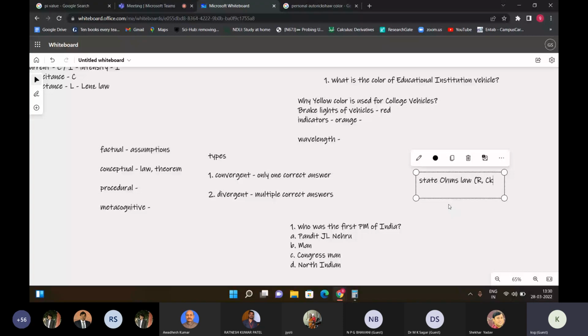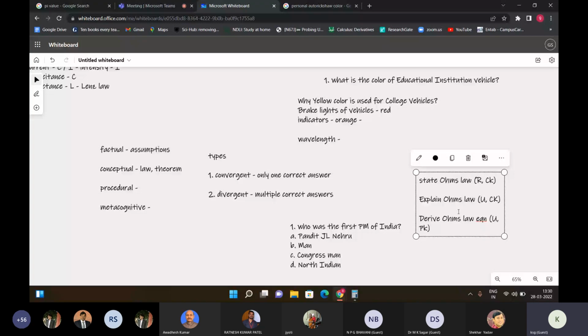Now I can retain the same noun part. I can say explain Ohm's law. What does it indicate? Now this explanation moves beyond the remember level, it goes up to the understand level, and it goes up to the conceptual knowledge level. And I want to derive the equation of Ohm's law. Derive Ohm's law equation. I'm just giving you different examples of how to frame questions using objectives. So derive Ohm's law, and deriving this equation comes under the procedural knowledge component.